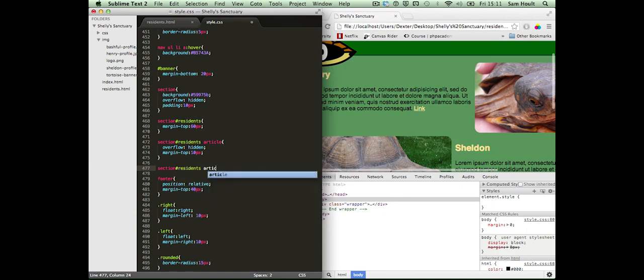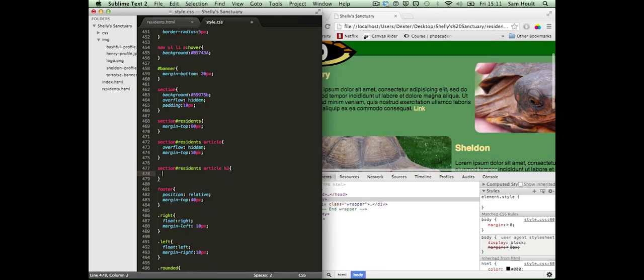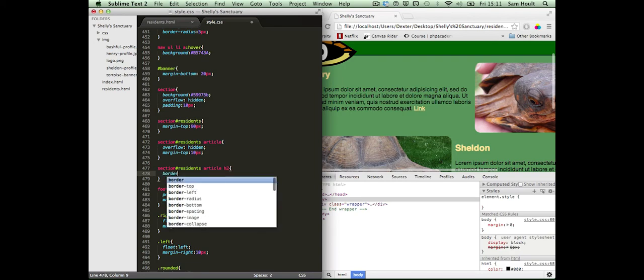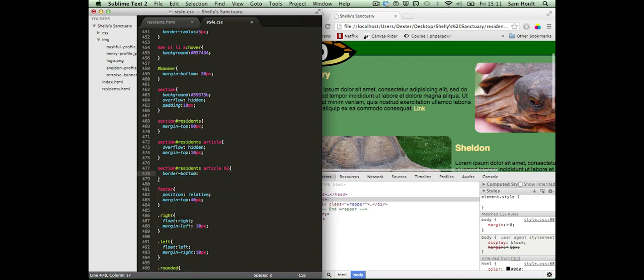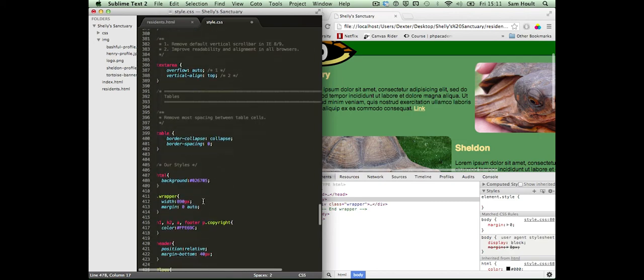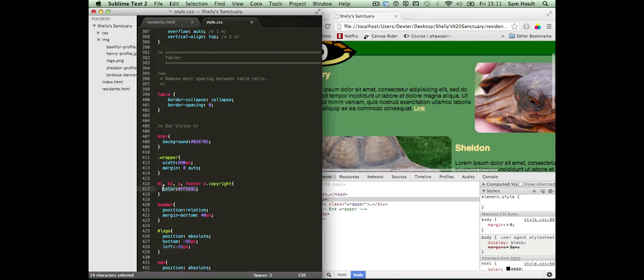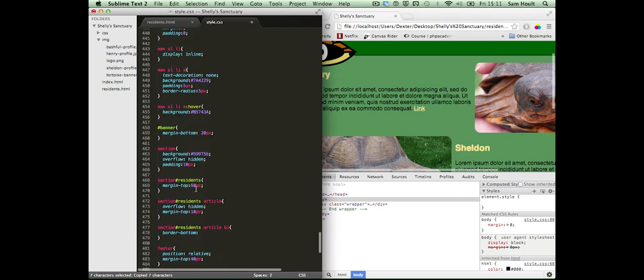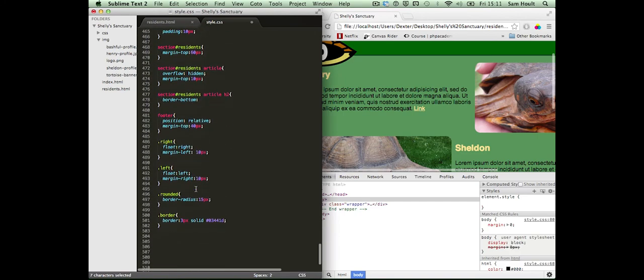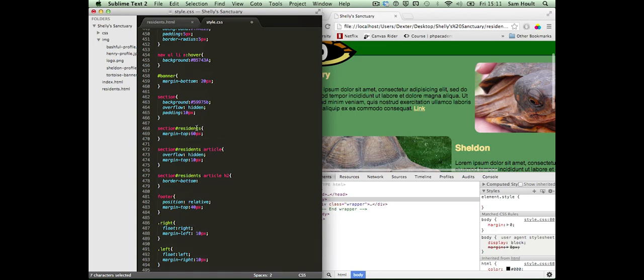Now we can do it because they're inside an article, so we can make it more specific to the H2, and we'll give border bottom of, let's use the colour that we're using on the actual, well, we only want our hex value of the colour. Okay, there we go. Border bottom. Okay, so we want it to be 2 pixels solid.